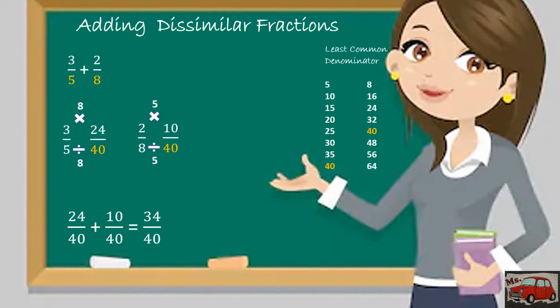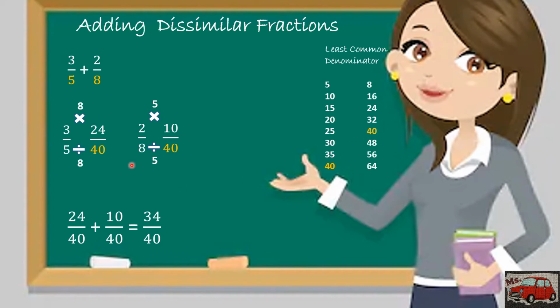Okay? Alright, so to solve that without using the figure, so again, 3/5 plus 2/8. So, magkaiba yung denominator. So, kunin muna natin yung LCD natin. And to do that is to just get the multiples of 5 and 8. So, kung mapapansin nyo, ito yung multiples ni 5 and ito yung multiples ni 8. Okay? So, kukunin natin yung LCM or pinakamababang pareho sila. So, we can see here na yung LCD nila or LCM is 40.